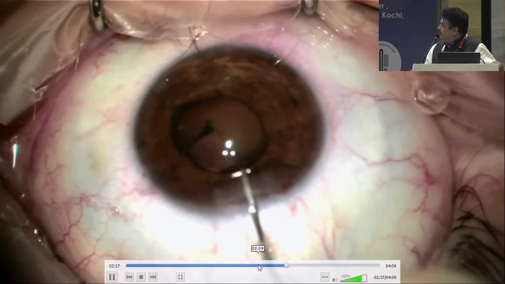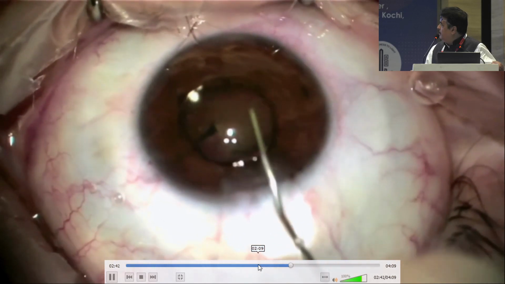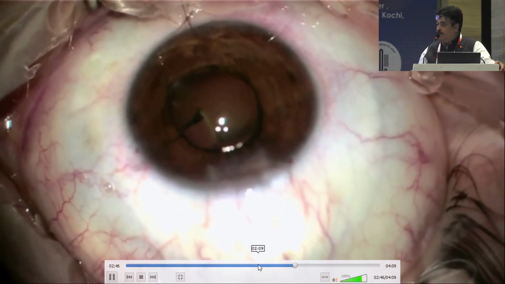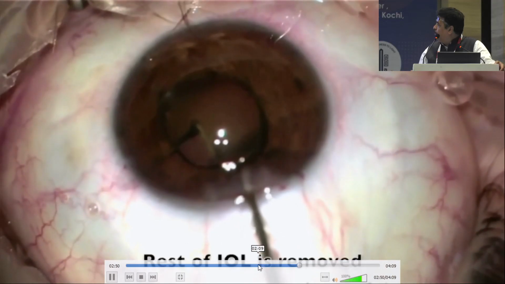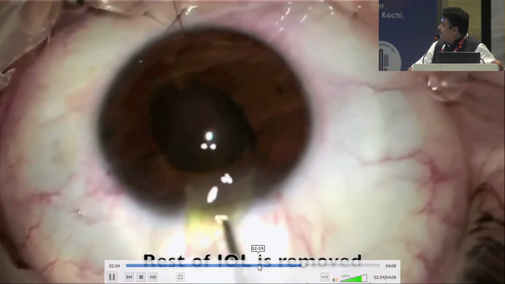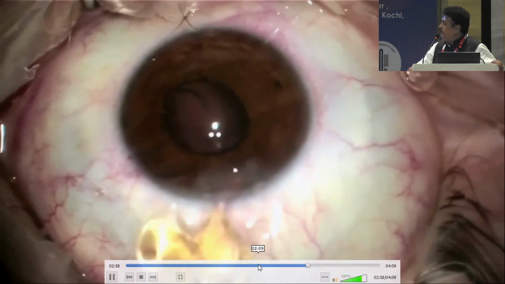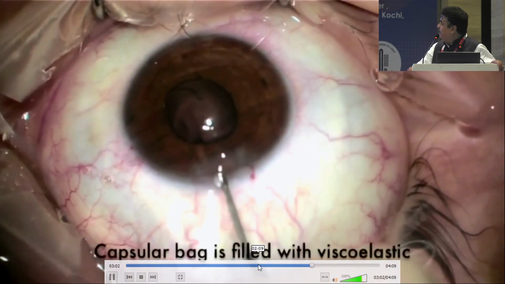Now you rotate the lens. Just hold it with a simple forceps. It should have serrations inside it. Hold it and pull it. At the site of the wound, it acts as a fulcrum, and you can easily remove this lens from the 2.8 mm incision. So this is a very simple technique, and you can manage it.